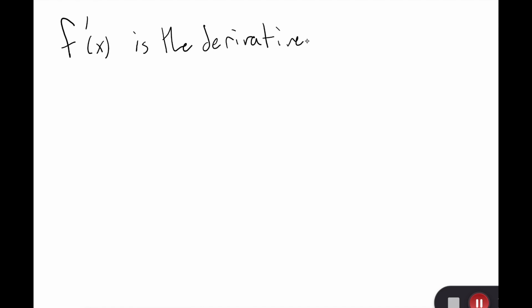So let's jump in. Section 3.3. This is a really important section. It's about the differentiation rules. What you should have gleaned from the material from 3.1 and 3.2 is this idea of a derivative. The biggest takeaway is that there's this derivative function, which we say f prime of x, right? And this is the derivative of the function f of x.